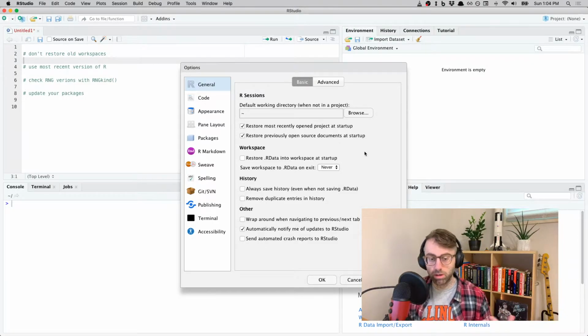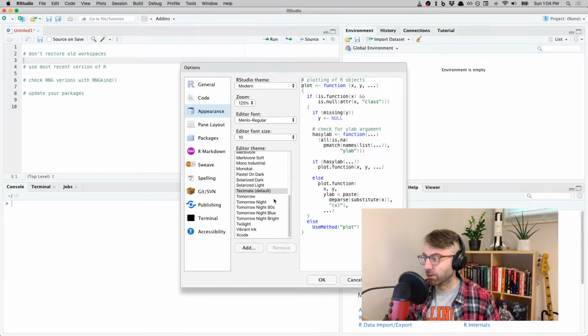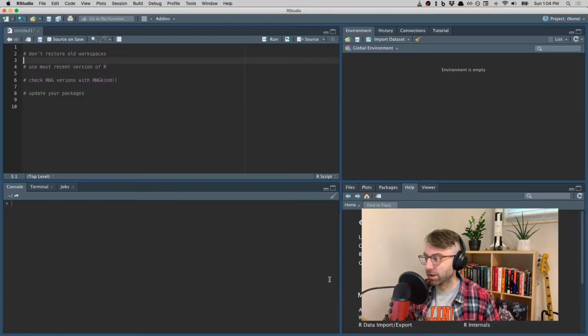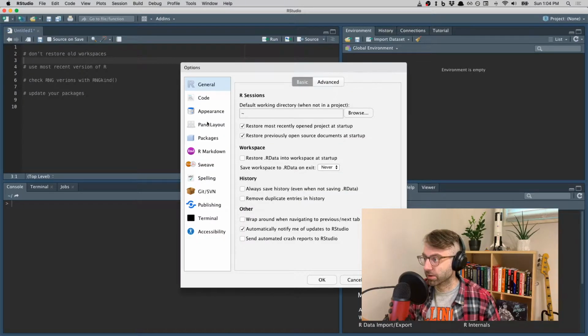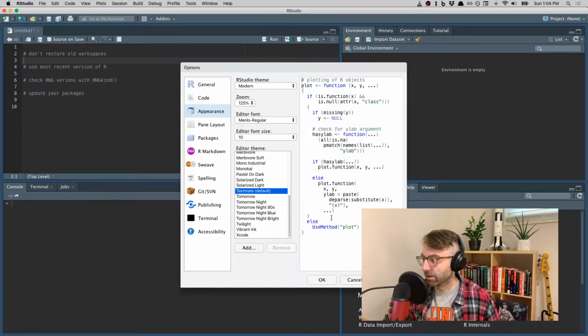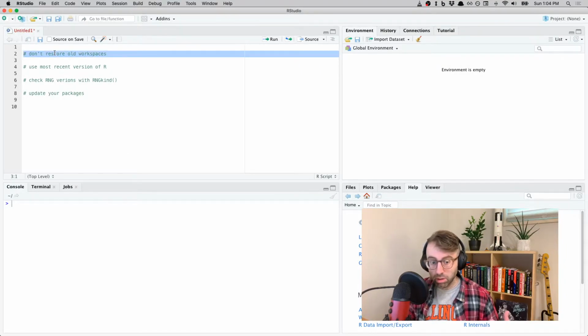While you have the screen open, you should maybe poke around a little bit. Again, I wouldn't change too much, but one that I know students like to do is mess with the appearance a little bit. We could do something like that, and it changes radically the look of your RStudio. That's a personal preference type thing. I'm going to stick with the default for now. It should be this. But please make sure that this setting is what you have.